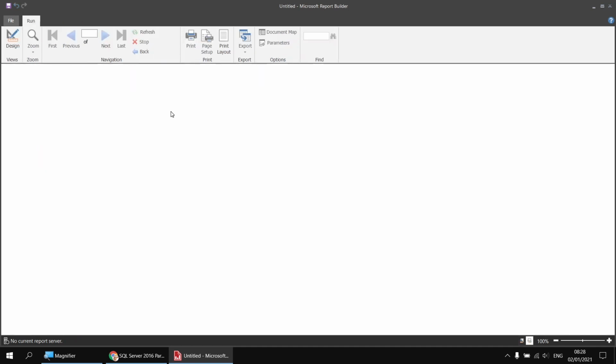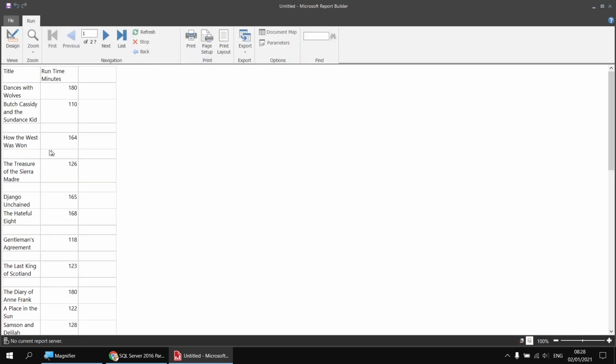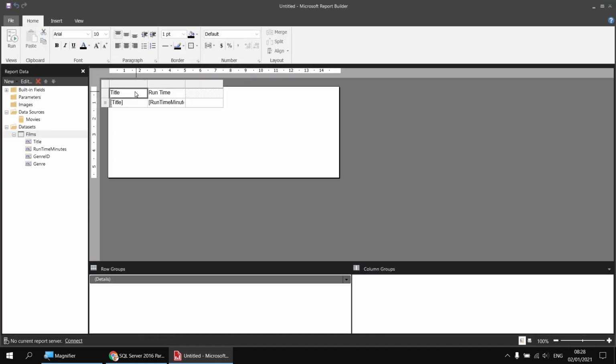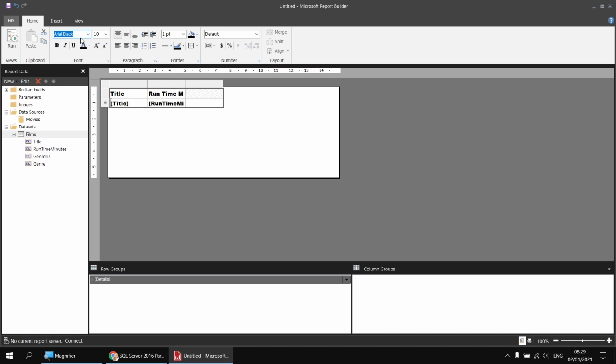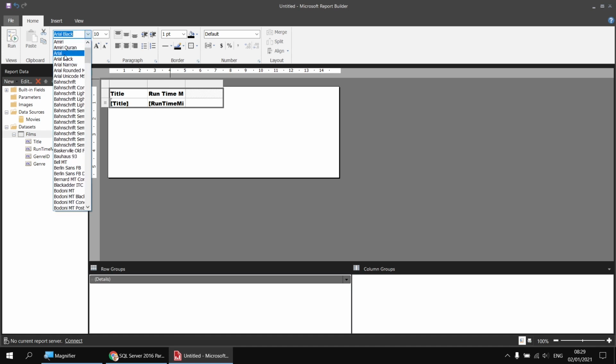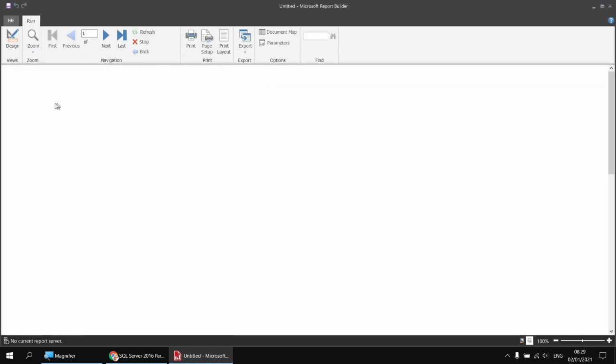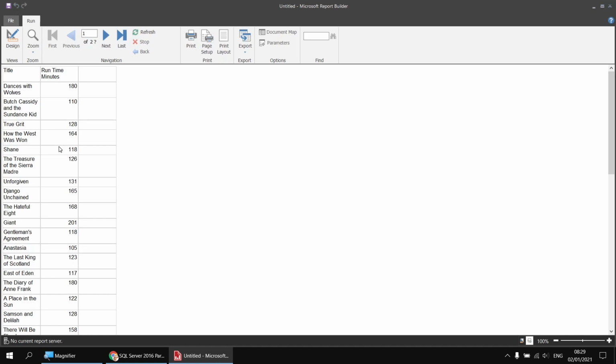Often when you run the report for the first time, it doesn't actually display all the results. So you can see I'm missing some rows of data here. This is a little bug about the way the font is rendered. You can solve that fairly quickly by highlighting all the cells in the table and then choosing a different font. And if you wanted the original font, you could just switch back to that. And then when you run the report again, you should see that every row is actually represented.